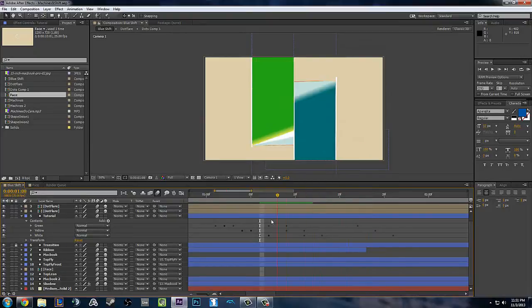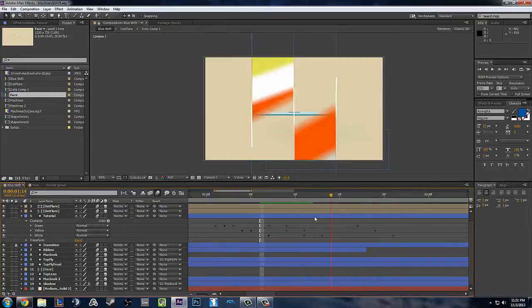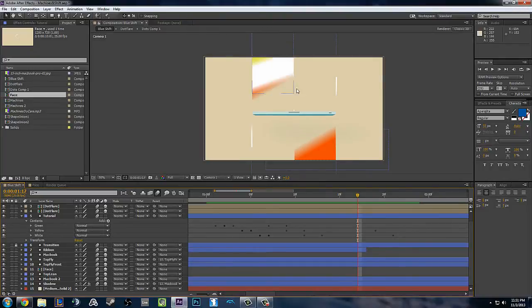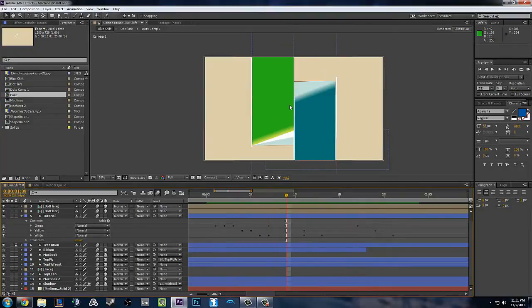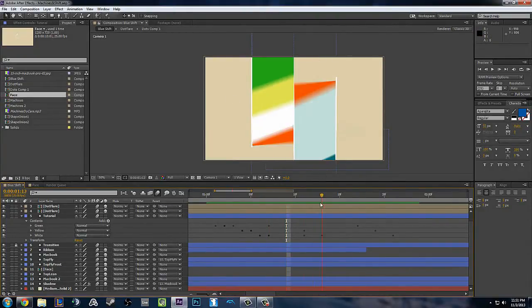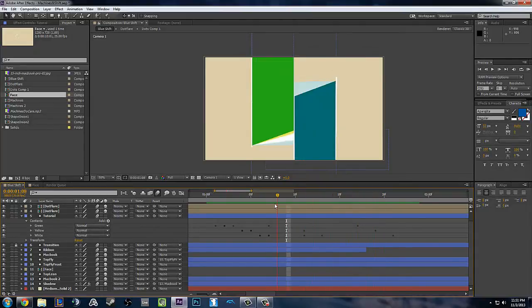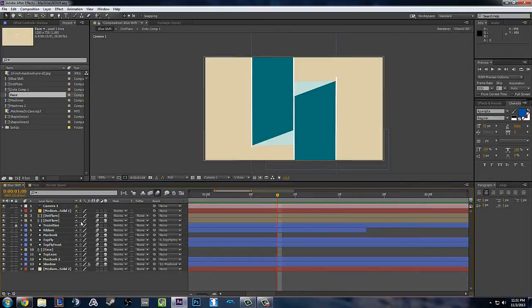And so that's more or less what you're looking at. I messed up. Didn't make it exactly right, but that's okay. You get the idea. It's the same sort of idea. Pulls it up out of the way. And so now it's revealed. And all I did was copy, paste this, rotated it, so it was coming off the bottom instead. So that's a good start for some shape layer animation, path animation.